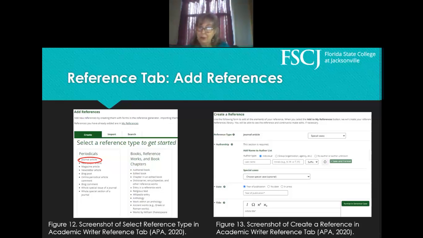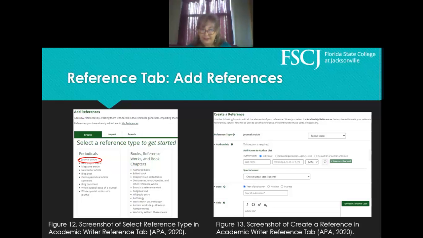They can put in the last, and they're prompted to put in the last name, put in the initials, so that they can't get that wrong. Once you put in the first author, you click Save and Format, and it's going to give you another box to add in another author's name.